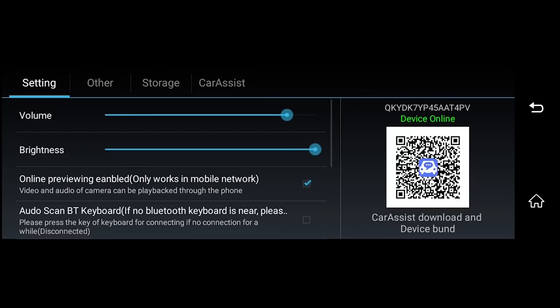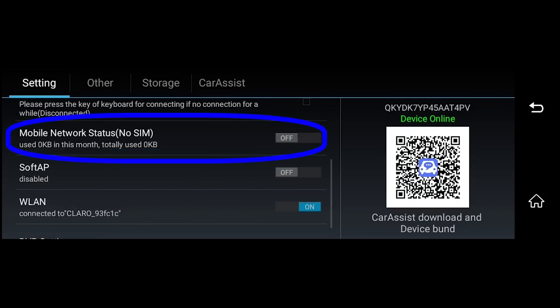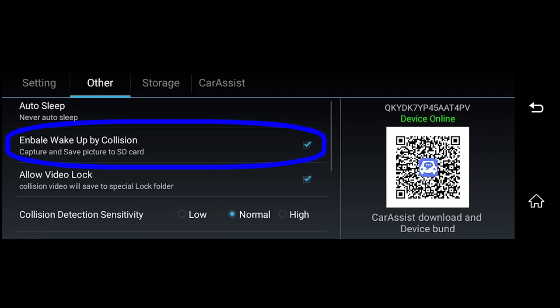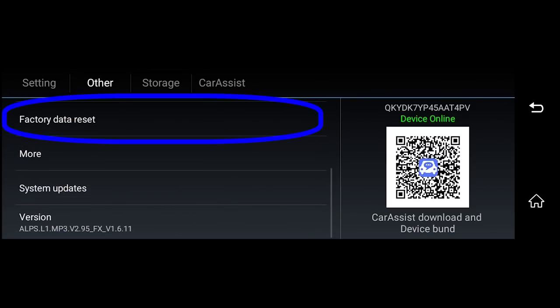Under the settings, you can change the mirror's volume, screen brightness, turn 4G and Wi-Fi data on or off, use the mirror's hotspot to share internet, change the DVR settings, activate the parking monitor, set the collision sensitivity, reset the mirror to factory defaults, update the software, and enter into the full Android settings.